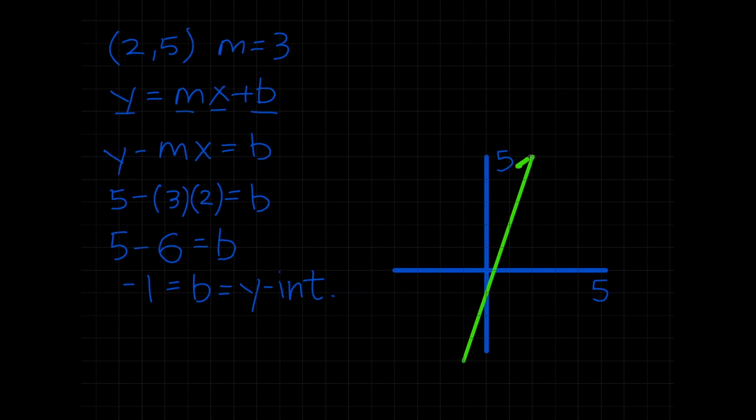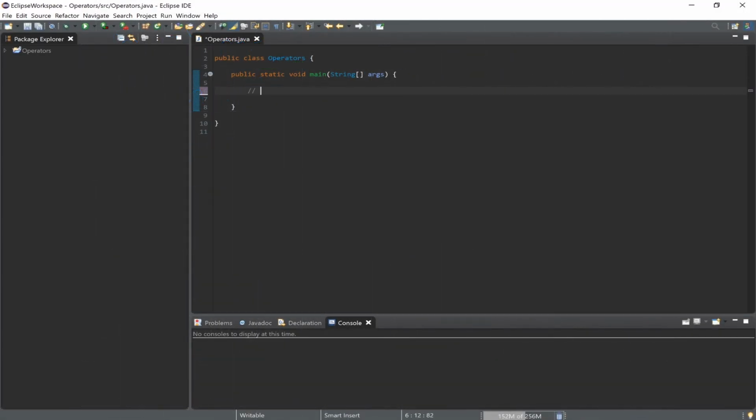Now what we could do with what we know so far is we could create a program where we could just plug in the x and the y coordinate of the given point, and we could plug in the slope, and it will tell us what the y-intercept will be without us having to do the math ourselves. So given a point of 2, 5 and a slope of 3, we'll go ahead and create 3 integer variables. We'll call them x, y, and m. And we'll go ahead and initialize them to the values that were given to us. Next, all we have to do is create one more variable, and we'll call it b.